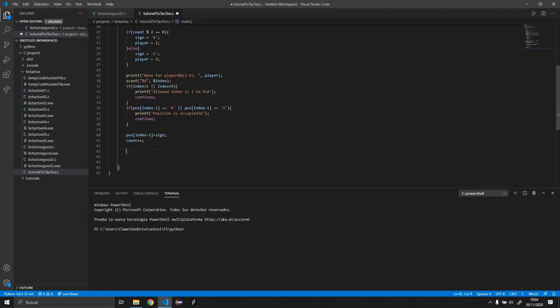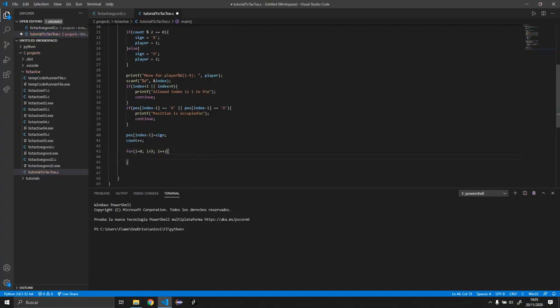So now what we need to do is check if the current player has won. So we need to check columns, rows, and we also need to check the diagonals. So we have to do 3 different for loops. Actually, for the diagonals we don't have to do one, so it's only 2, if I remember correctly. So for y equals 0, y is less than 9, y plus plus.